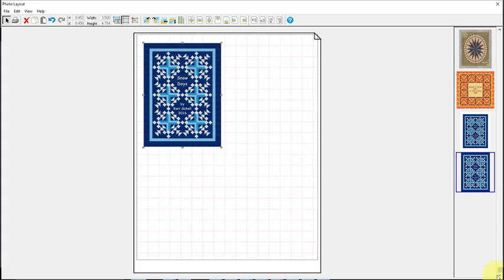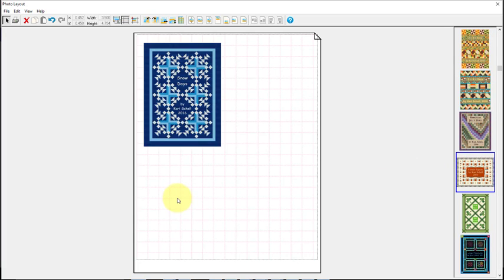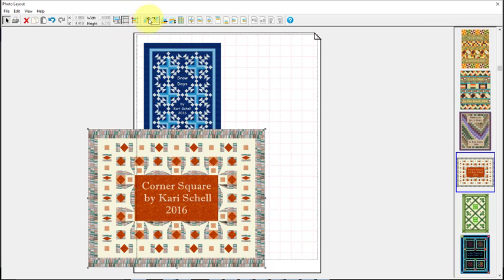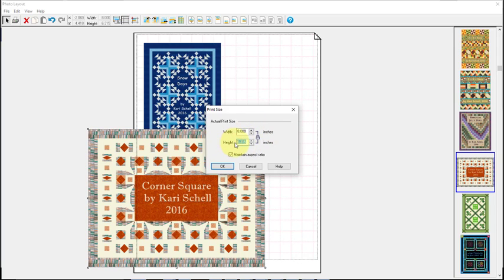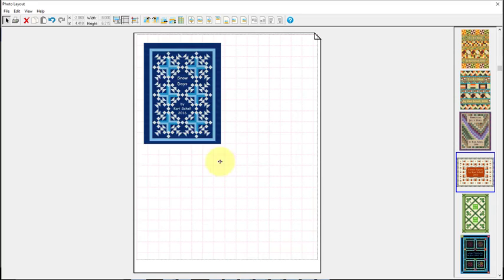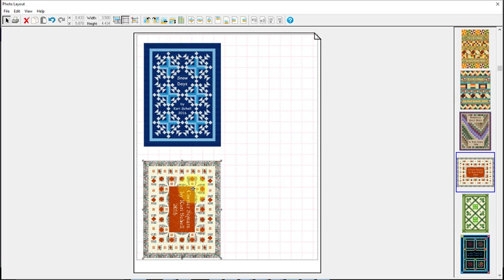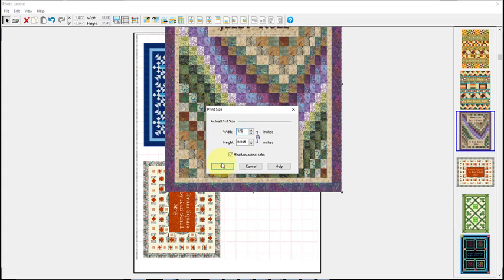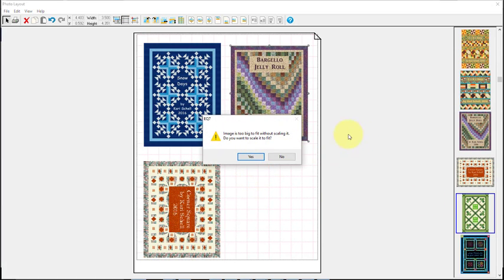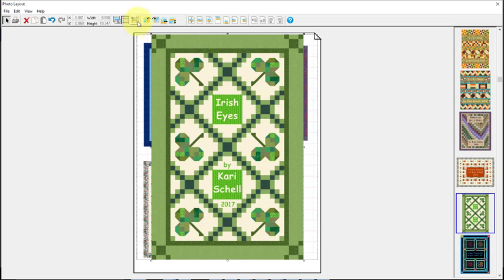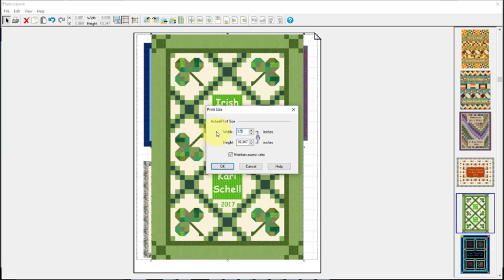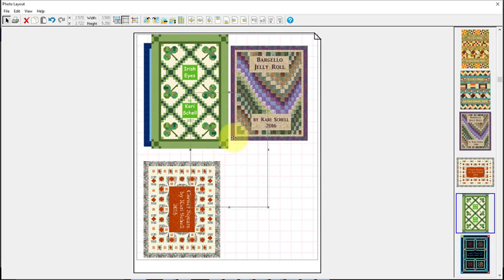And then I'm going to repeat that for 3 other images. And for the corner square, I'm going to resize it first, and I'm going to make the height 3.5. And do OK. And I can also rotate this so I can make really good use of the printables. In this one it said my image was too big. I obviously didn't do a good job on scaling it before, so I'm going to scale it to fit now. And again with the dialog box, bringing it back down to a more manageable size.